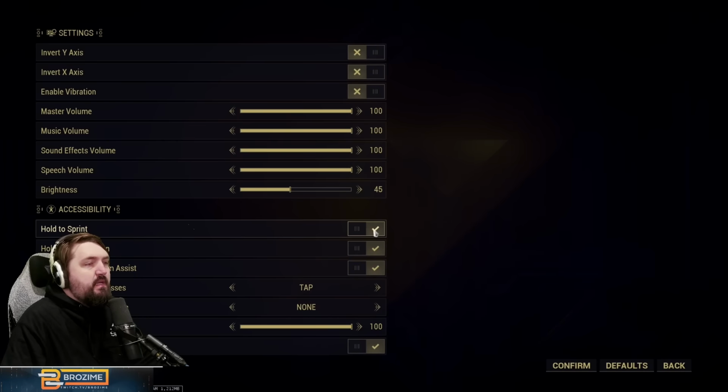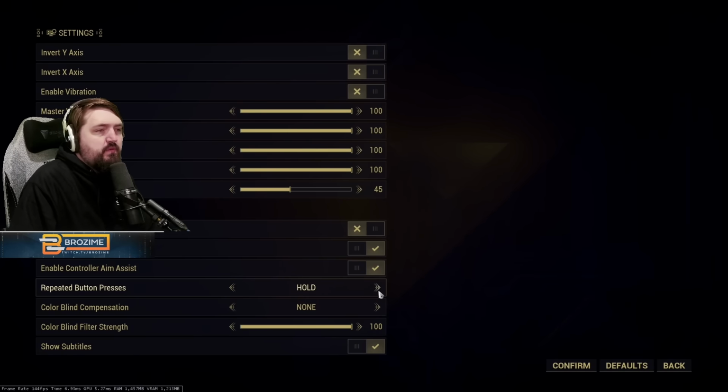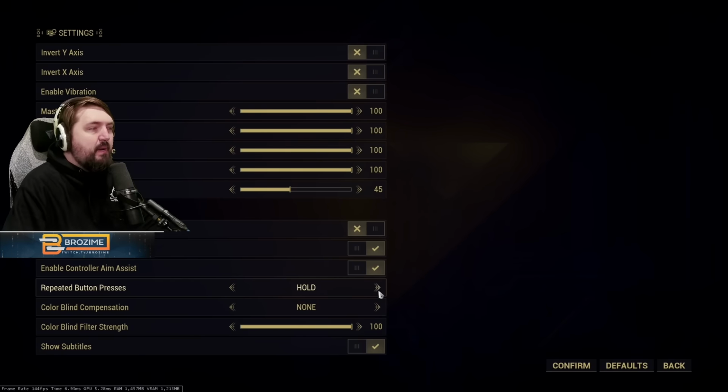Hold to sprint is fine, but I do prefer toggle sprint. Personally, hold to aim weapon though is my preference, and then controller aim assist is all fine. This is repeated button presses, so this is any kind of a QTE. You can have that just be a hold instead. So for those of you that don't want to tap a bunch whenever a QTE pops up, you can swap this to hold. I do personally, because they can be repetitive.